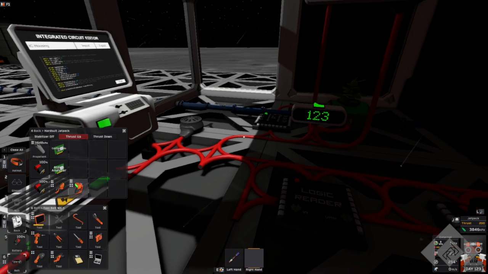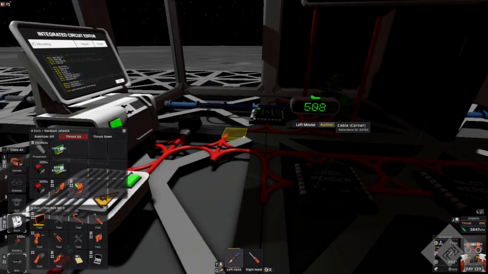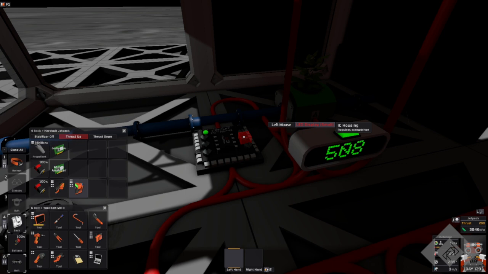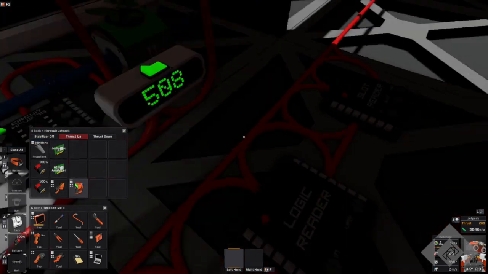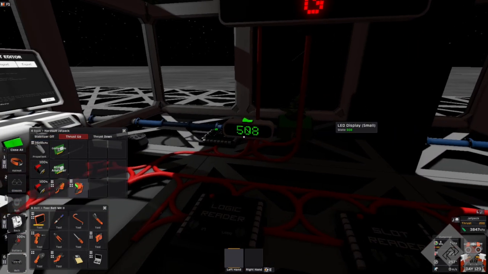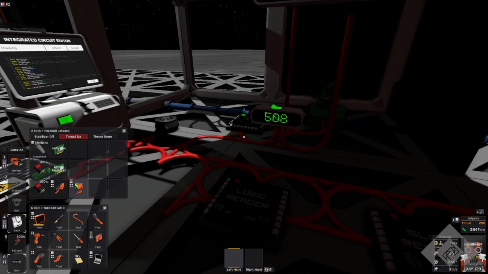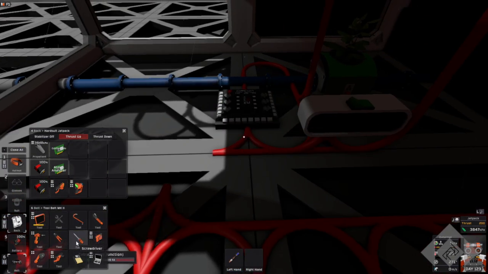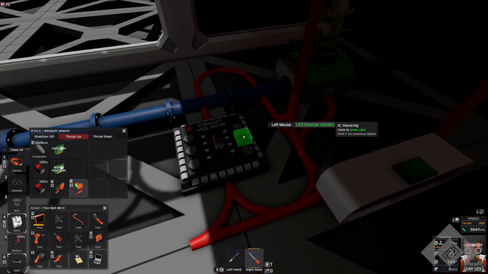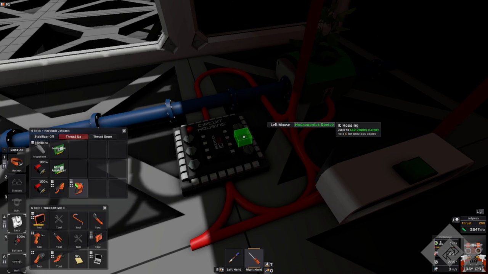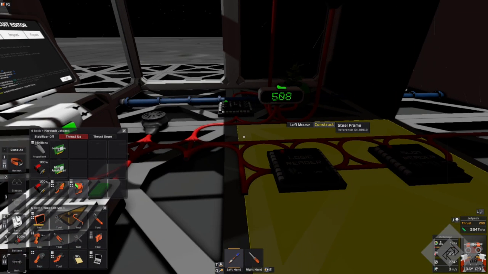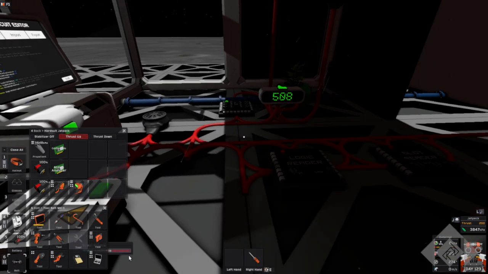But let me just track down this error for a sec here. And the reason that it wasn't setting properly is because I had accidentally set this small LED to that small LED instead of this small LED, which is why when you want to set something, remove the wire that connects it to the rest of the stuff, and then you won't see any other devices, and it's easy to set that device back up. And then it will show the proper display.